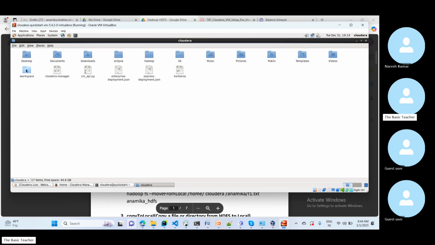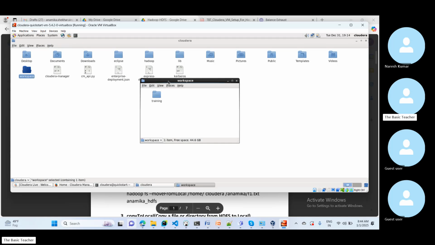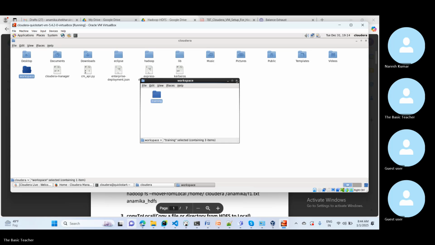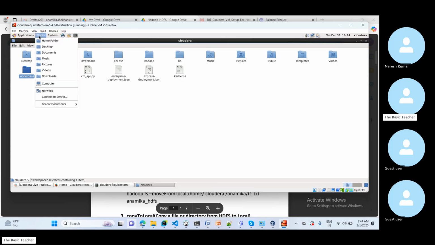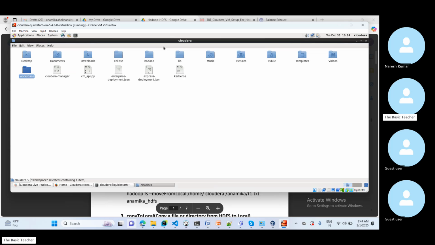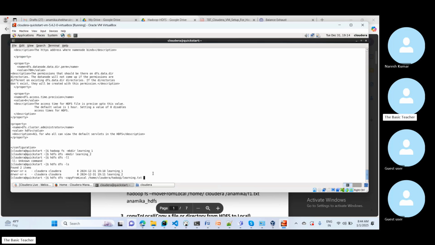Cloudera Manager and all, workspace, training, bin, and so on, and connect to server. Okay, this is for server connection. That is not what I am looking for. Okay, then give that path, learning. We can execute the pwd command and then we can get it.